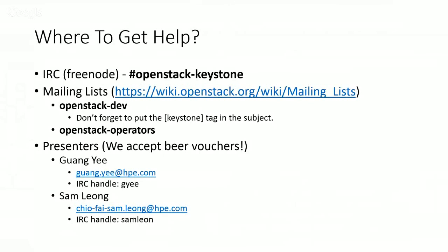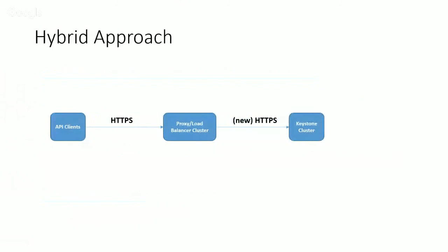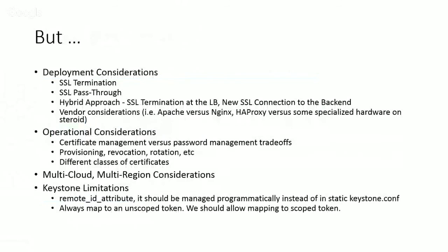Nothing. That's one of my complaints on this slide, the last point. Currently the mapping is open, so you always get back an unscoped token. There should be a way to allow you to map directly. I'm just trying to figure out why you're only getting back an unscoped token today. That's just what's currently in the implementation.